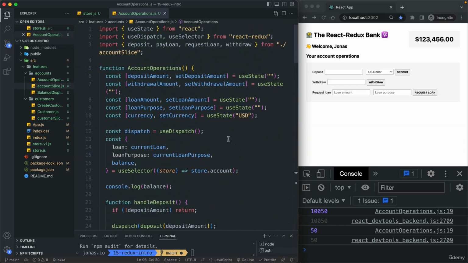So great work so far, and I hope you are really getting the hang of it. So working with Redux together with React. So it's a bit of a different mindset, but again, if you already know useReducer, then this shouldn't be too bad. But anyway, the only piece that is still missing here is now this balance. But let's leave that, of course, for the next video, as this one is already running pretty long.